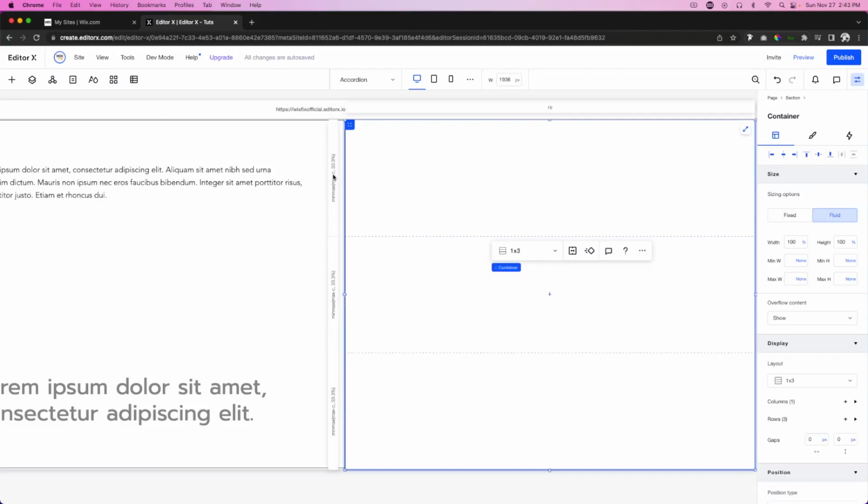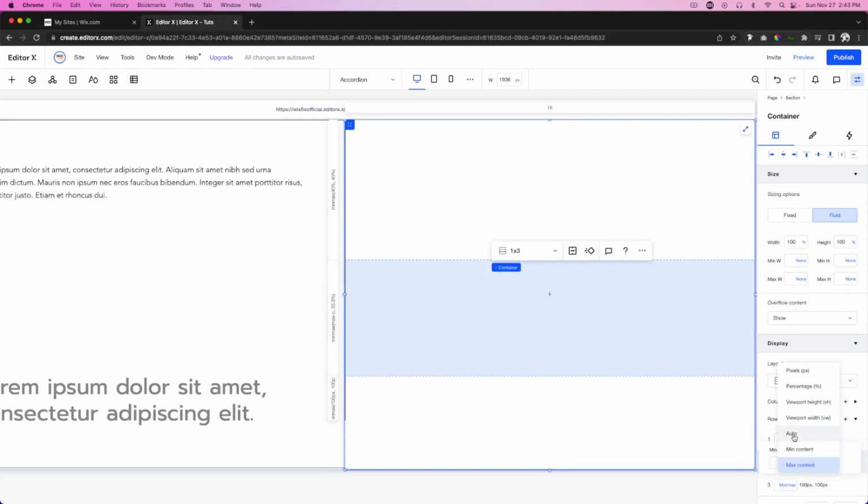Great. Now let's go ahead and select the actual container itself and we're going to split this into a 1x3 grid. For this top row, I want this to be 40%. And we'll go ahead and change it for the max here as well. For this bottom row, I want this to be 100 pixels. And we'll set that for the max here as well. And then for this middle row, we'll set both of these to auto. And basically what that's going to do is it's going to stretch this second row to basically fill in the container, or the height for the container.